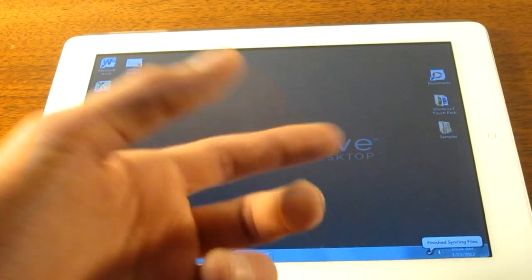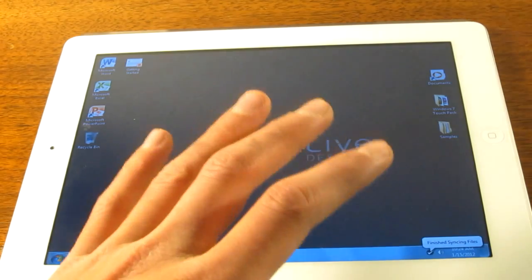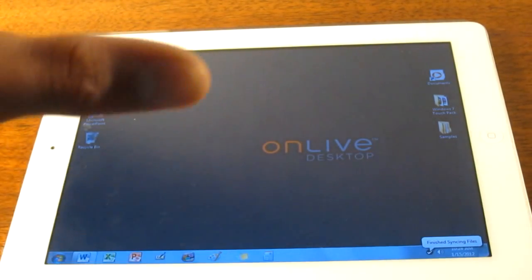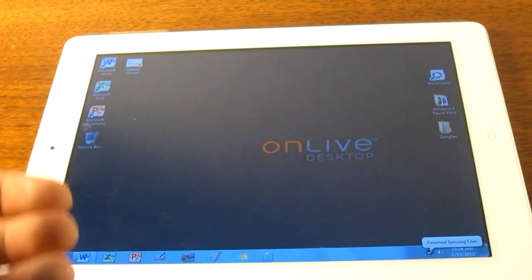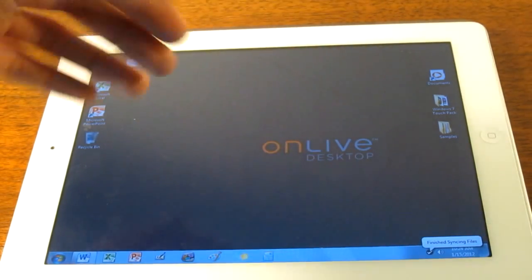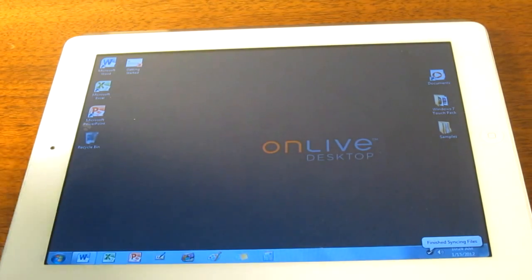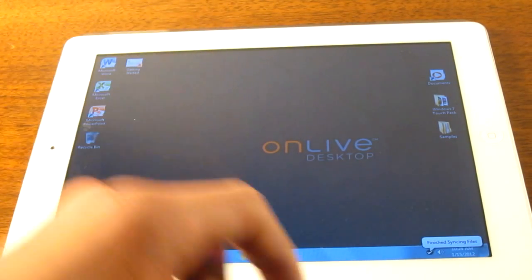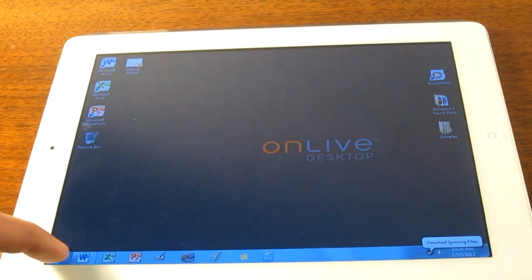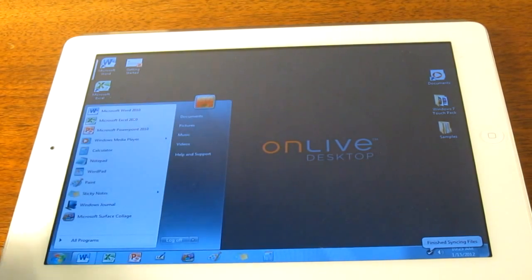And here we have, I'll just show you guys what we have here. This is a pretty nice feature. It just syncs with our computer, so we can do all that kind of stuff. It automatically syncs with your computer if you set it up like that. And then you're good. You can create files on your iPad on the go. And then when you get back home, it launches on your desktop, which is always nice. It's finished syncing files right there, just to show you guys. So that's that. I mean, it's very nice, very handy.